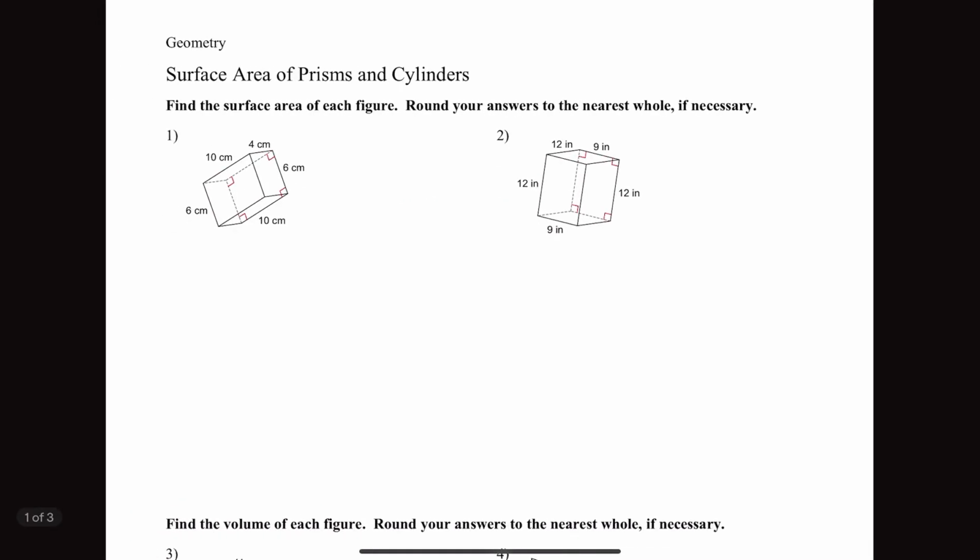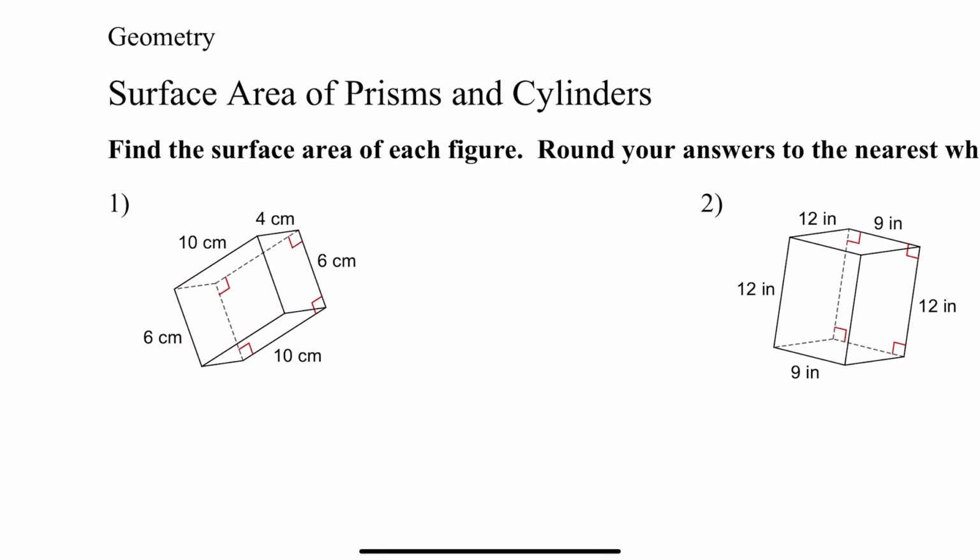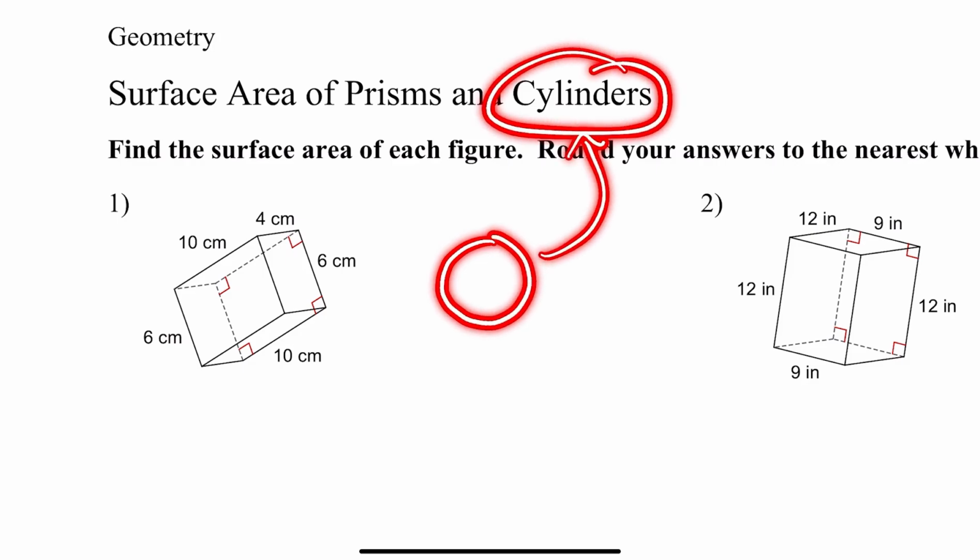Everything is in 3D. But today, because we're going to be dealing with surface area, it's important for you to understand what that means. One word in there that you should recognize already is area. So finding area for different shapes, for example, the area of a rectangle or a square, also knowing the formula and how to find the area of a triangle, or of a polygon such as a pentagon, hexagon, heptagon. Also finding the area of a circle, which you will see in cylinders.